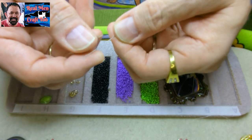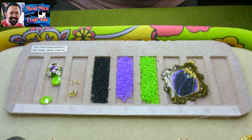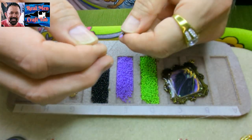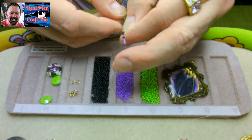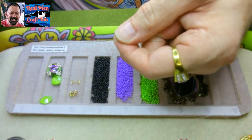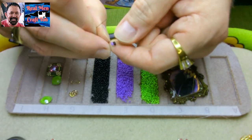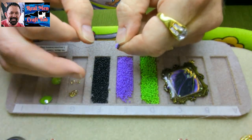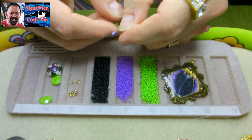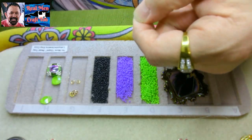I'm gonna drop those down to my thread. I am going to leave about a 12-inch tail. And then I'm going to take my needle up through all six of them again. Now, when you pull this, it's gonna put color B right next to color A. We're gonna go up through color A again, which is my black.